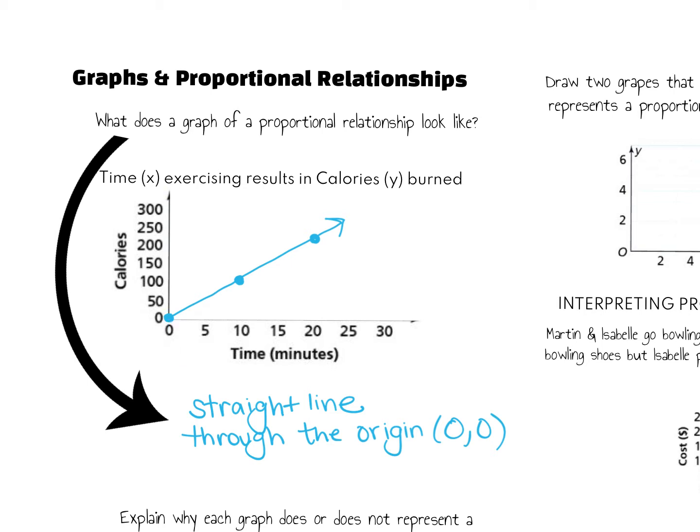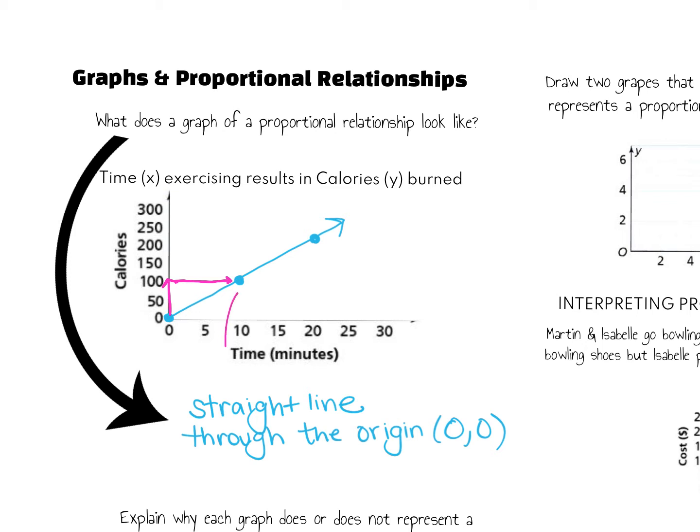There's a little bit more that we can gather from looking at the graph of the proportional relationship. We've already talked about the fact that 0, 0 means if I exercise 0 minutes, I'm going to burn 0 calories. Let's talk about this next point right here, 10 minutes and 100 calories. Well, we can find the unit ratio or the constant of proportionality. This is going up 100 and over 10 every time. That's what's going to make it a straight line.